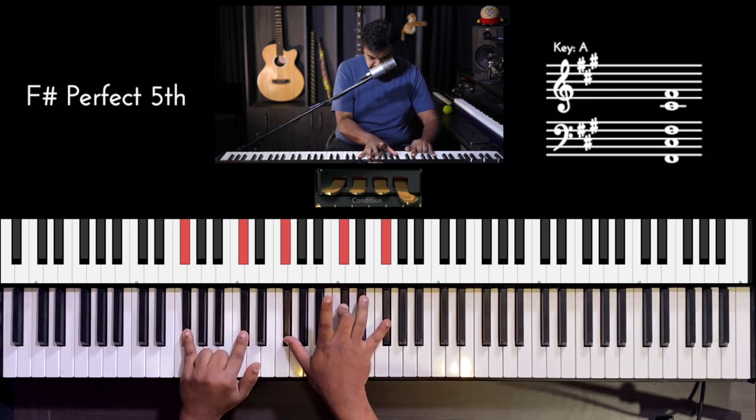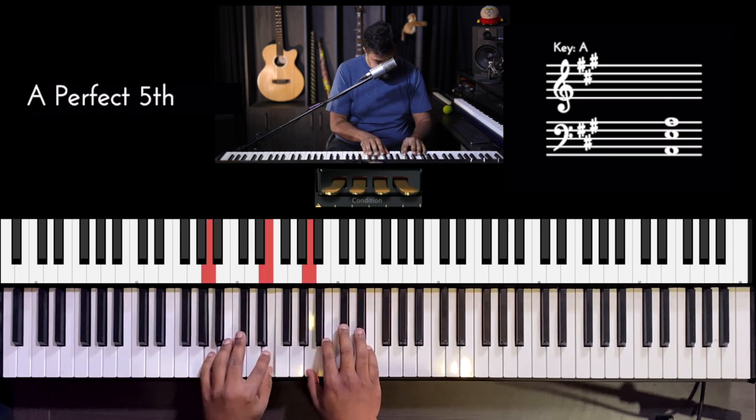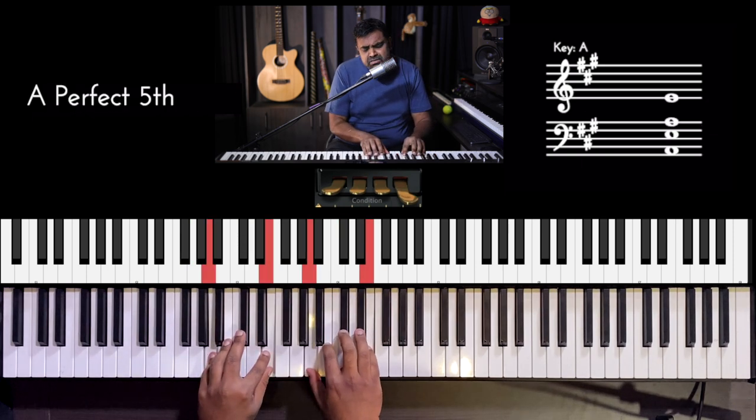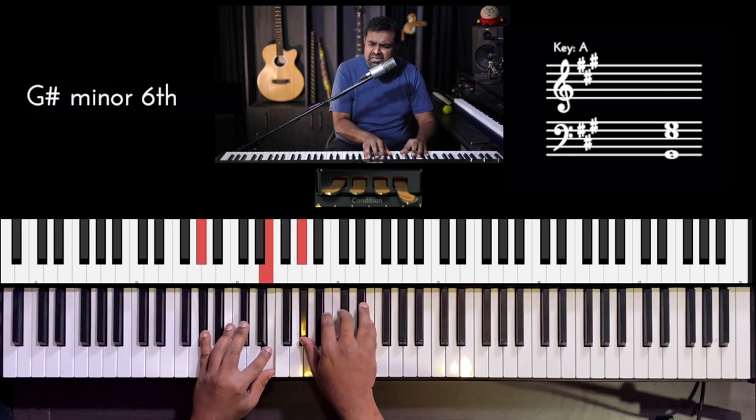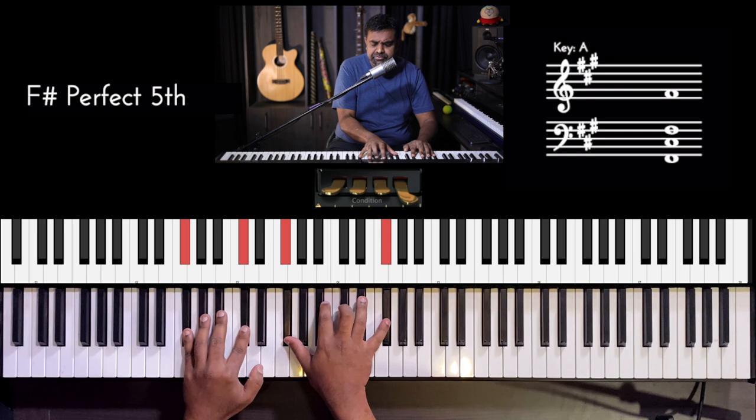Third chord, F sharp fifth. So, all three again. F sharp fifth. Last chord.